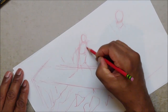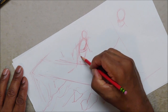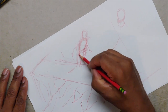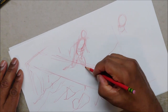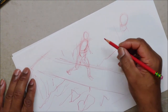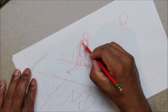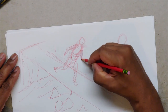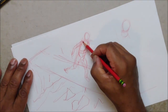Then I will put in the rib cage, the direction line, the tuna can, the house following that direction line, the legs, the other leg, the foot. And notice how they're all rough, but they're right, because I've got the basic body shape in there. So basically, I'm just throwing in the detail part like that.